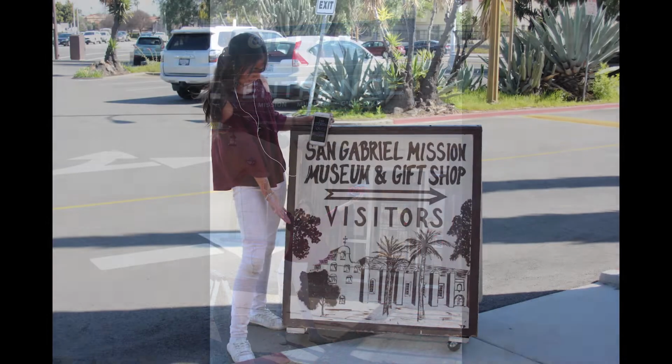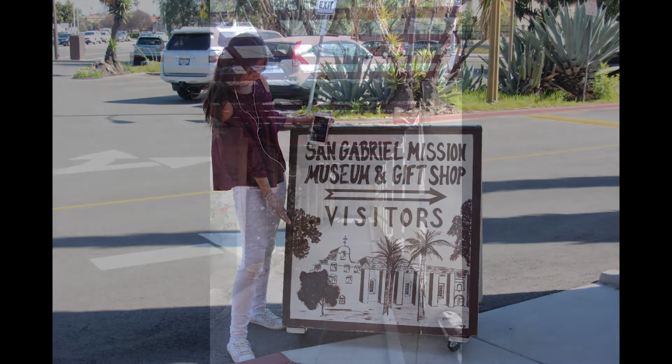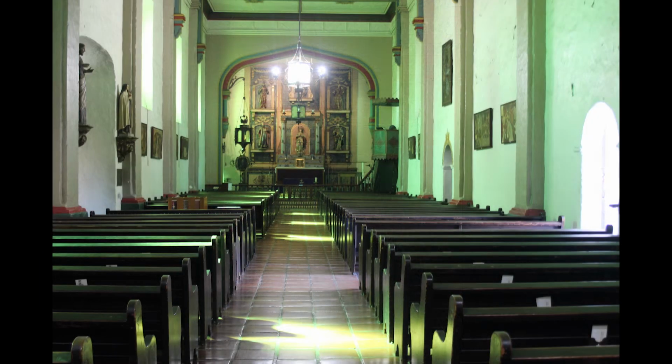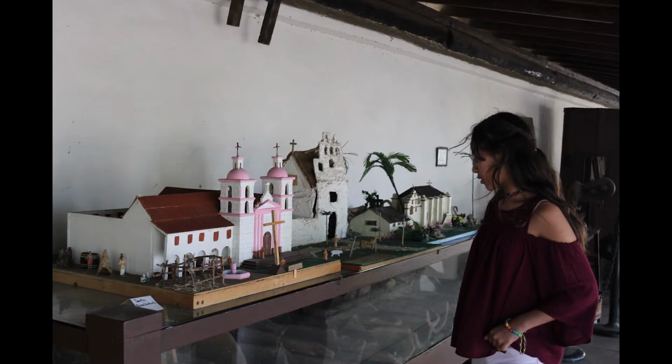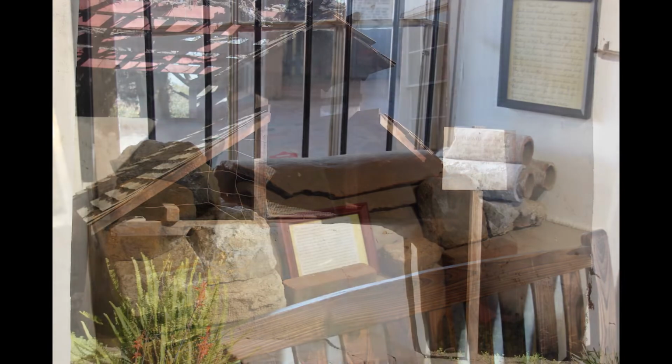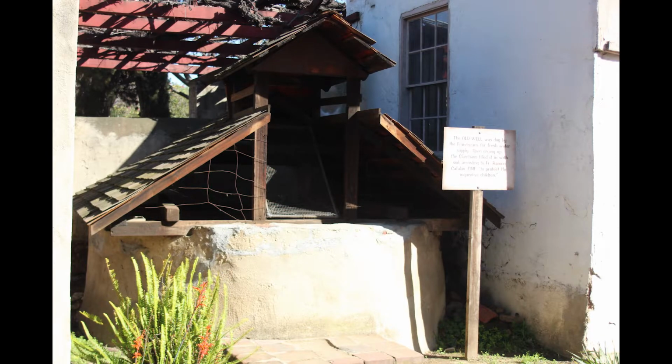Visiting the San Gabriel Mission, known as the Pride of the California Missions, is a place you must visit without thinking. Thank you for being part of my tour.